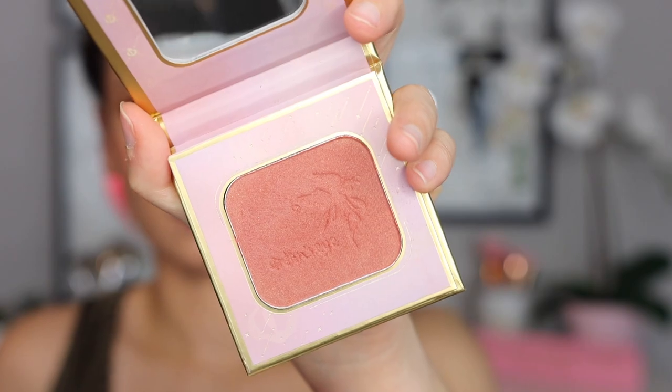Right now, I am currently wearing Little Jasmine on my cheek. I find this one to be the most universal, neutral blush, but if you're like me and you like those bright pink light colors, Ripe Papaya is a really good one. Deeper complexions, Sweet Tulip is going to be nice for you. And if you like more mauve-y, cooler toned blushes, Sweet Peach is the way to go. I really feel like their blush names don't actually match up with what they look like.